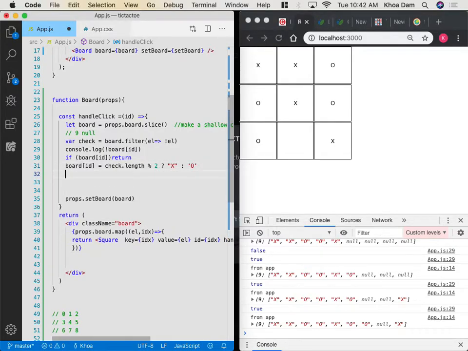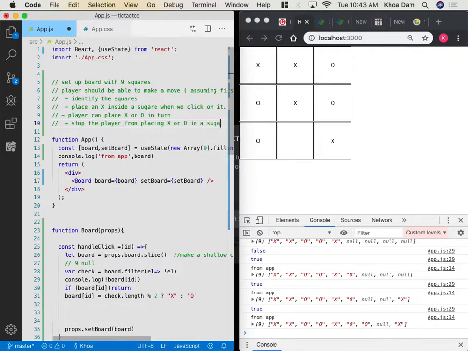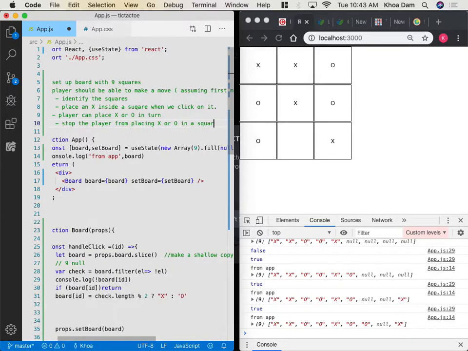Then what else? Okay. Stop the player from placing X or O in a taken square.